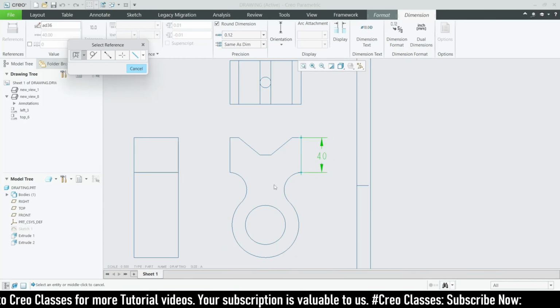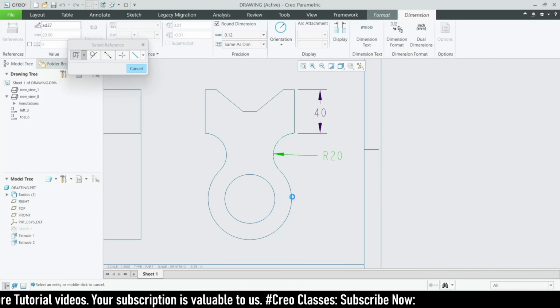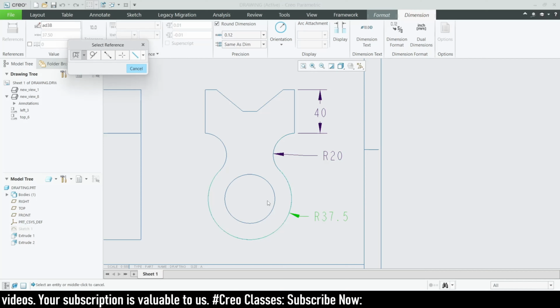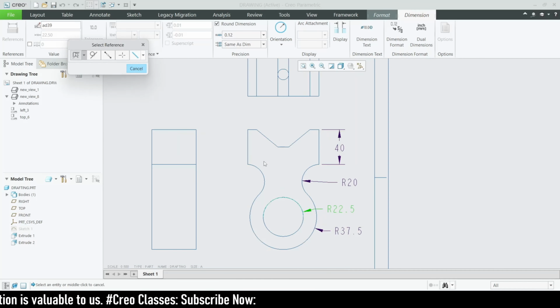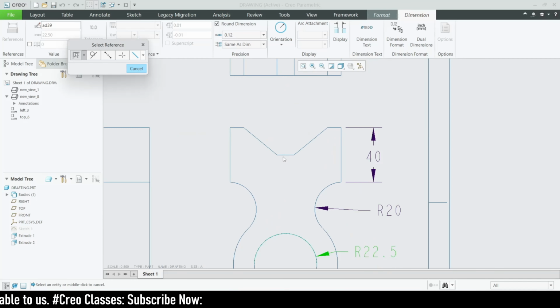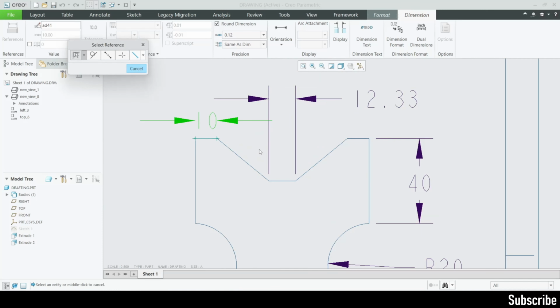And what are all the dimensions we need to add? This radius, this circle radius, this circle radius, and this line length, and this line length, and I need to add this angle.